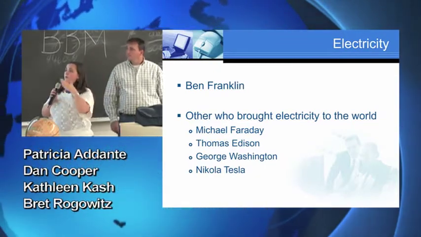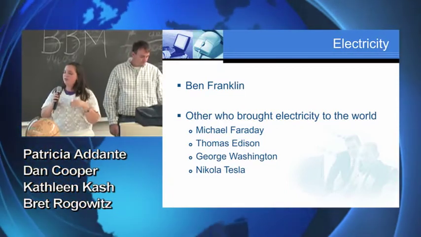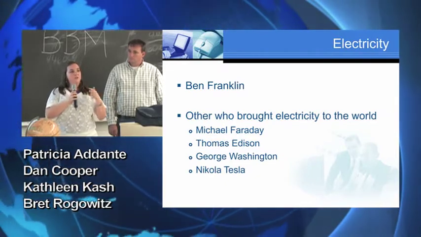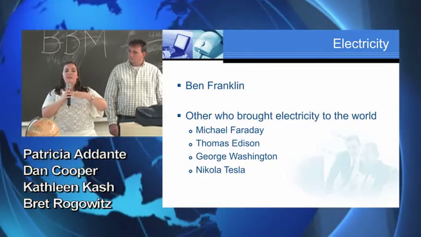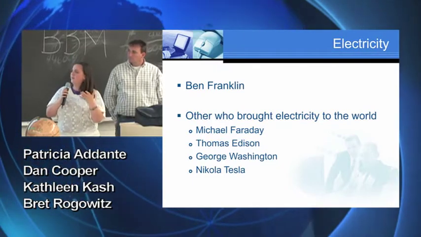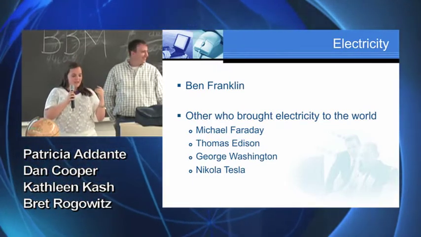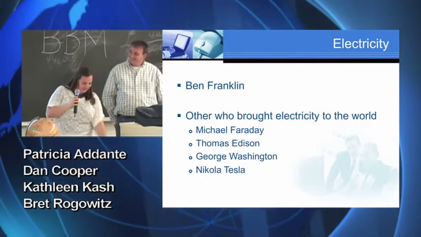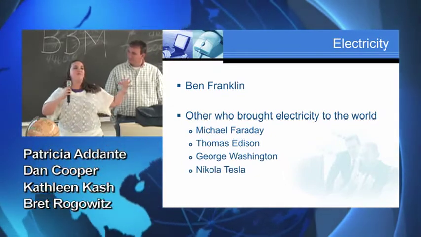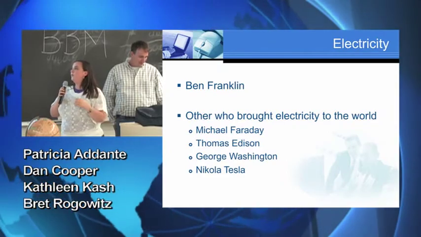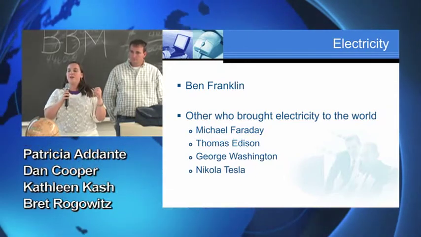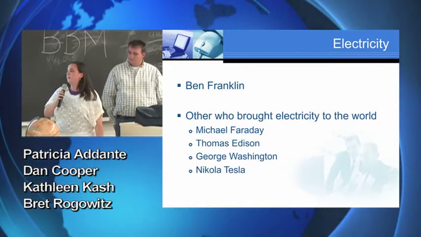Thomas Edison was right close behind him with the creation of the light bulb. He also created direct current, which allowed the factories to make power and generate electricity and other sources for a close vicinity. Then George Washington, which I now just realized the name. But anyway, George Washington then did the alternating current, which was just more of an extension of the direct current and made the power go out farther than what Thomas Edison could do. And then we'll talk a little bit more about Nikola Tesla, but he also did the AC, the alternating current, and also had the vision for wireless technology.